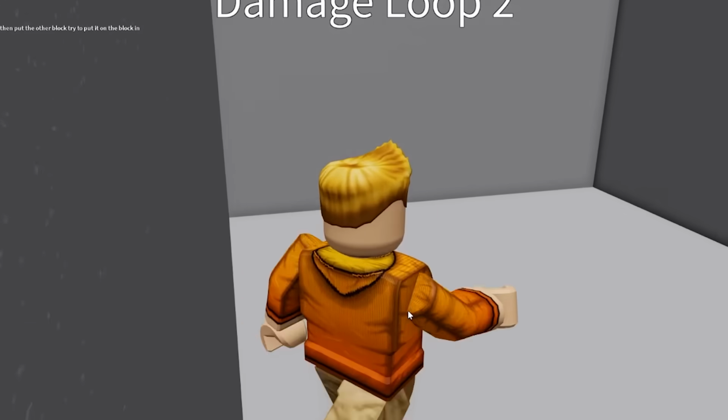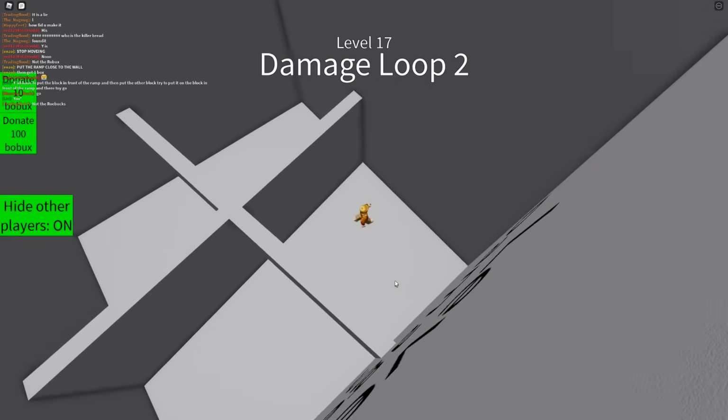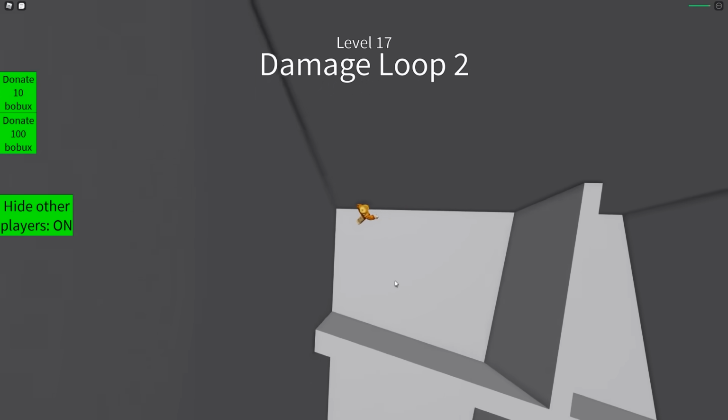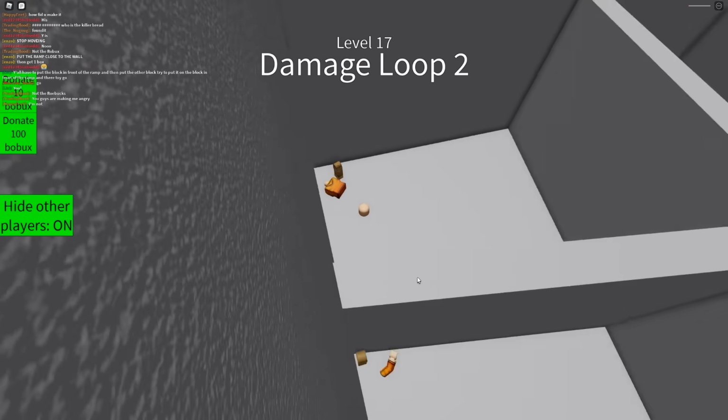Okay, I had a hunch. I had a hunch that would be... What is happening? We're in a rotating room. Oh, there's damage blocks. Oh, yes, this is how you do it. Kill me. Yes!